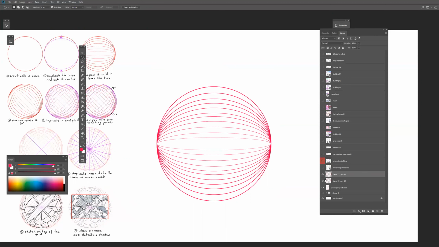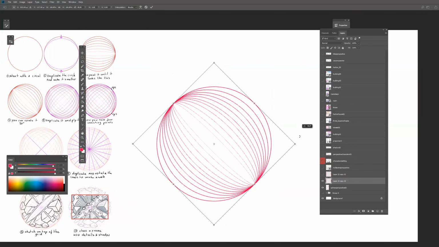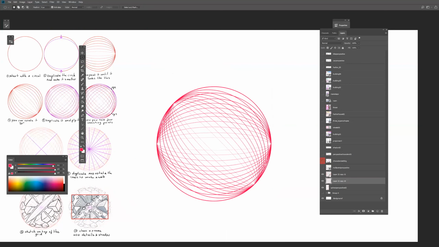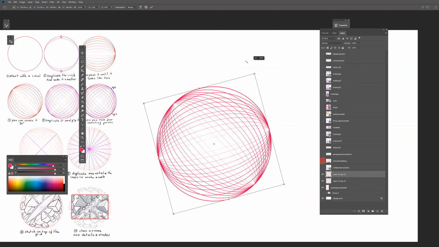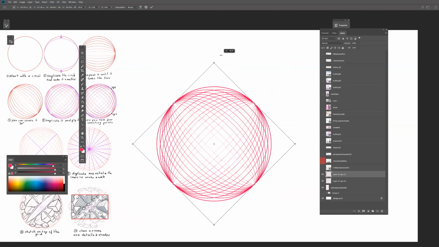And oh, I duplicated it, but let's rotate it 45 degrees like this. Take that duplicated layer as well and rotate that 45 degrees the other side. So now we've created this net. And let's draw this. Take the line tool here. And we're drawing a line through here and here.